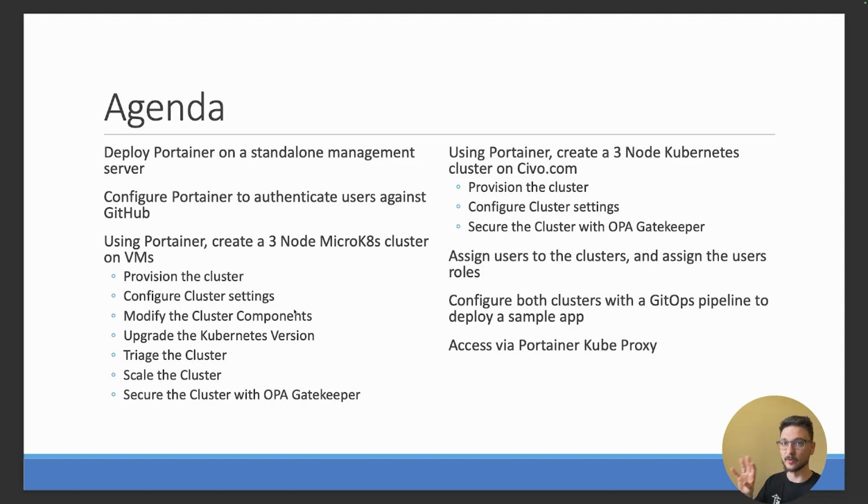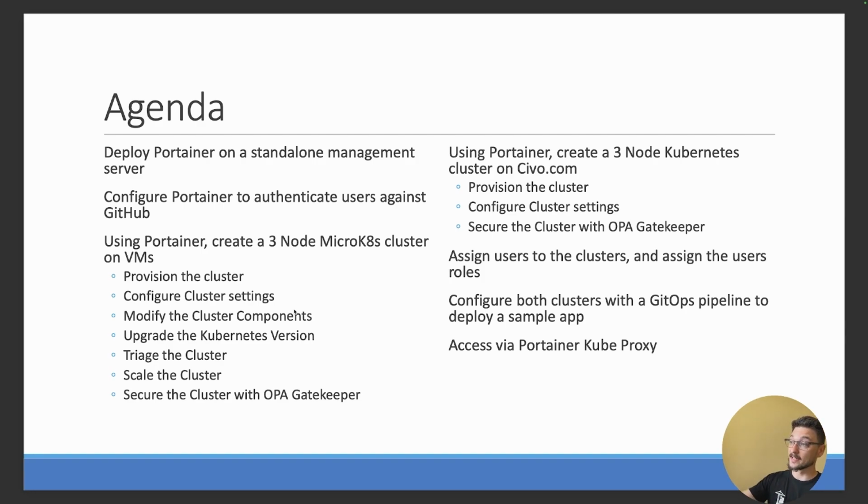We're going to be able to go in there, show you how we can SSH into it. We can look at the nodes and their CPU usage and their resource usage and all of that good stuff. We're going to then scale the cluster out. We're going to add an additional node. And then we're going to secure the cluster with OPA Gatekeeper.